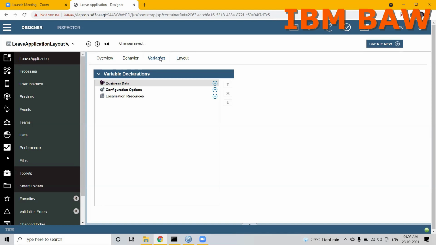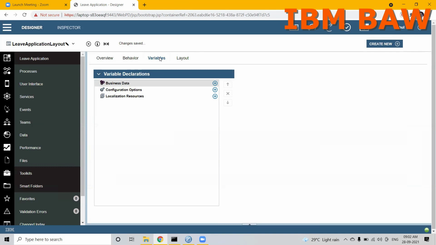Localization resource is something very different. We'll come to this. We will have a session on coach view again, where we'll discuss the different life cycles of coach view and how exactly we can create a coach view and code. Although it's something which we do not do these days. We do not create any customized coach view these days. But yes, we should know at least how to do it. Okay, so we'll discuss that later.